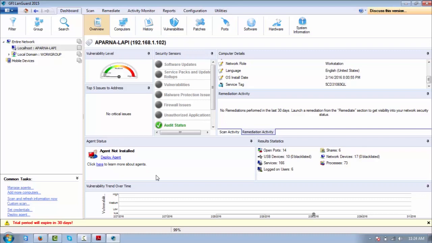The huge lab we have covered with GFI LanGuard to get a complete and in-depth vulnerability assessment detail of a network. We have done 2 profiles. You can practice with multiple profiles. You can do the scanning, right? So this is all about it, we have covered GFI LanGuard. And the lab, simply, this is scanning for network vulnerabilities by using GFI LanGuard. Your lab 23, we have covered, we have finished. Thank you so much.